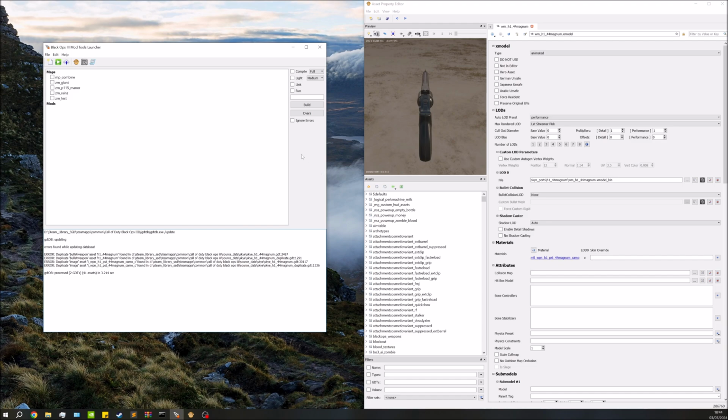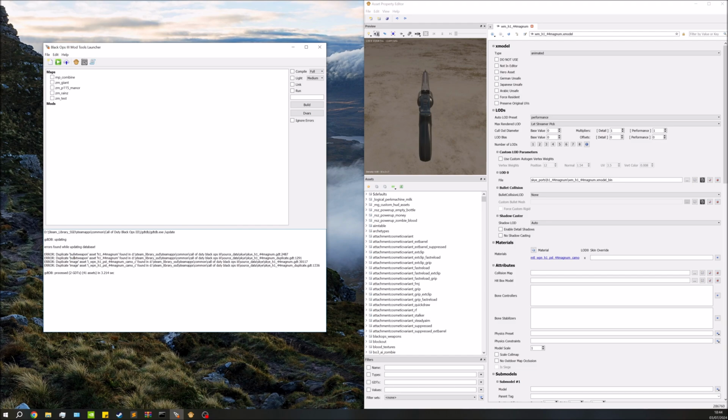So the way we fix this, and you might have lots of these depending on what you're installing, is you're going to open up your launcher. Up at the top here, you'll have this asset editor. This is called APE. Once you've got it open, it might take a few clicks. It can be a little bit buggy sometimes. It looks quite intimidating at first, but it's actually quite simple. All you're going to do is go down here to the console output, and we'll start off with this top one.